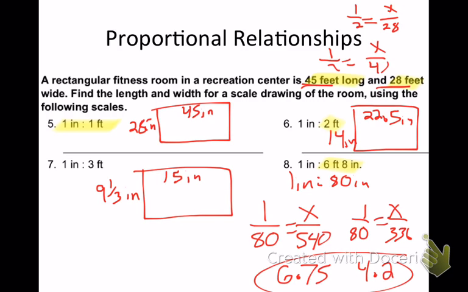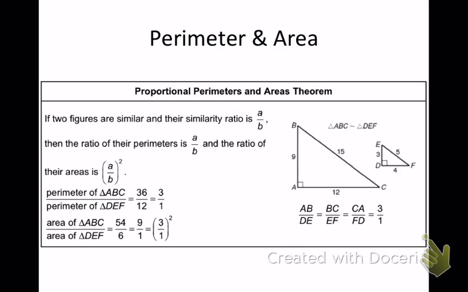All right, so again, just understand the scale. Make sure you set proportions up consistently, so understand if you have a scale, if you have the actual drawings. It depends if it goes numerator, denominator, etc. Last thing we'll talk about today is we can do this with perimeter and area as well. So we're looking at proportional shapes now.